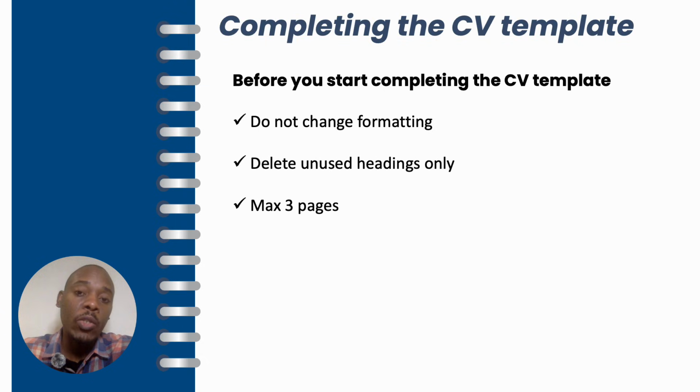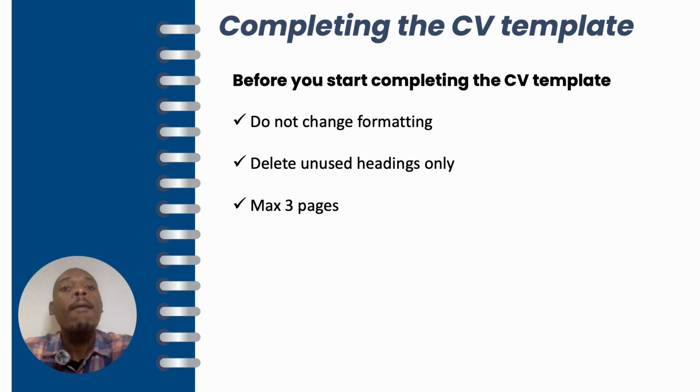The other thing that you need to know before you complete your CV is that the CV that you are going to submit should have a maximum of 3 pages. If your CV is more than 3 pages, then your application will be rendered unacceptable and it will not be considered for the scholarship. You will be ineligible for the scholarship. So please do follow the clear instructions that are provided. For all CVs that are more than 3 pages, the rest of the pages will not be considered as they are reviewing your CV. So they will just consider your first 3 pages.